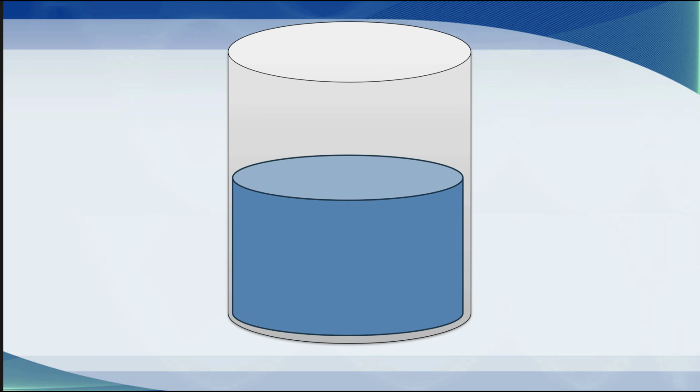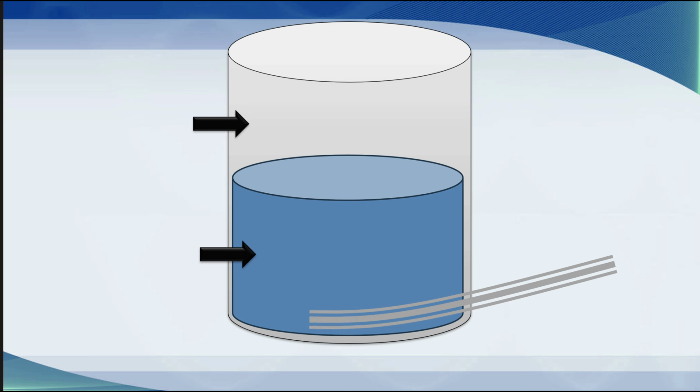This is the fundamental idea. We'll start with a cylinder and we'll partially fill it with water. So we have liquid here and air here. If we want to drain the liquid, we will place a drain in the bottom. And if we want to drain the air, we need to put the drain where the air collects. And that is at the top.